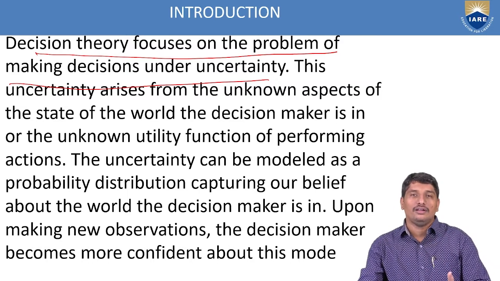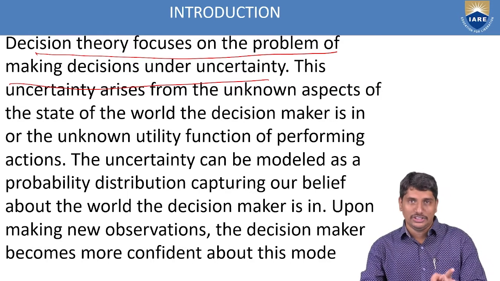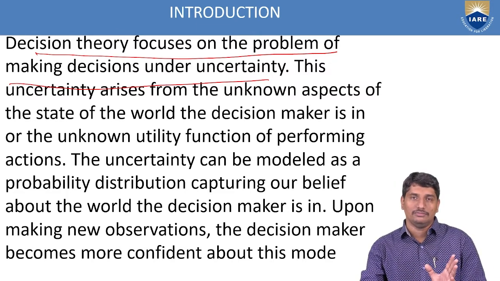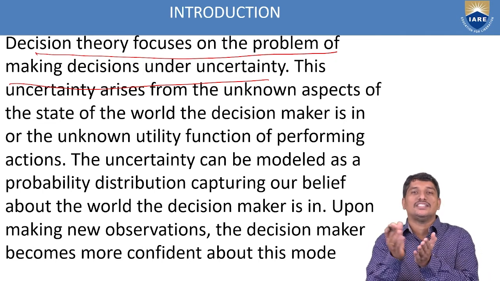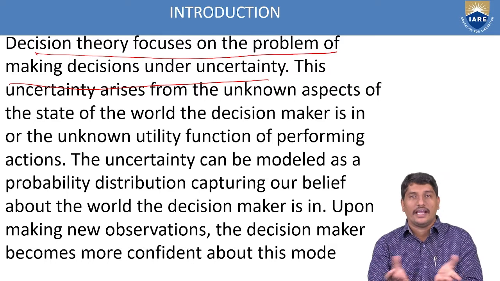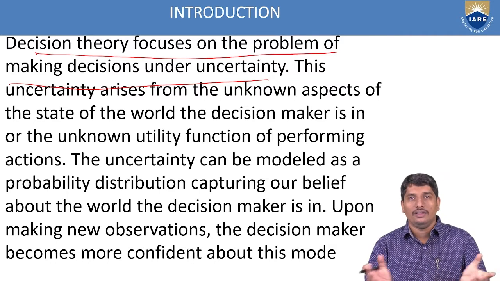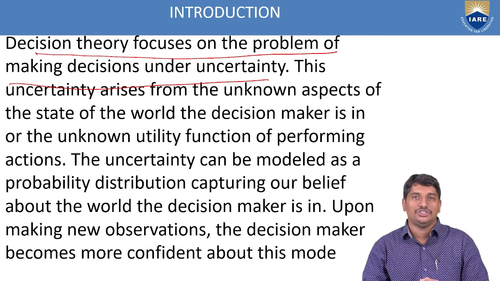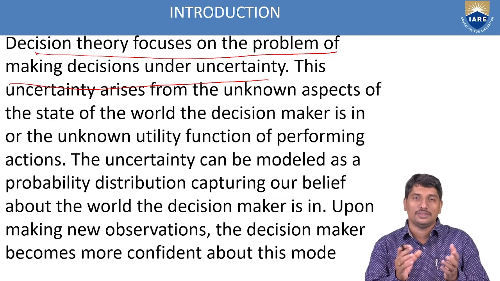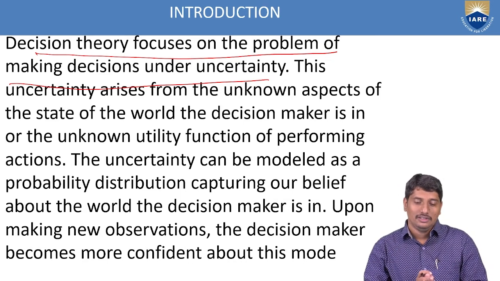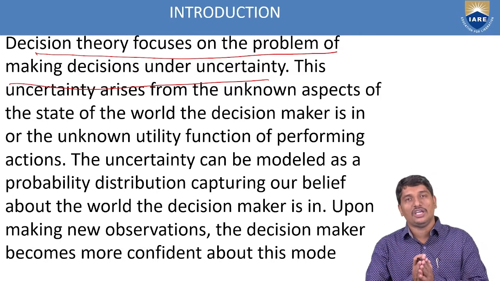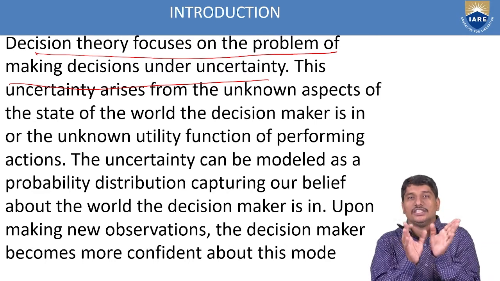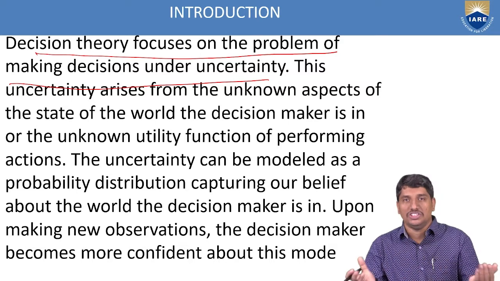So, in our real life, we'll have two kinds of situations. One situation is we are certain about what is going to happen, like the sun rises in the east, the sun sets in the west. These are certain. You need not have any ambiguity over judging these things. And also, the timings you take lunch or dinner, most of these things are certain. But on the other side of the coin, we come across so many things in our daily life which are uncertain. That means we have some uncertainty about what is going to happen and how to make a decision.